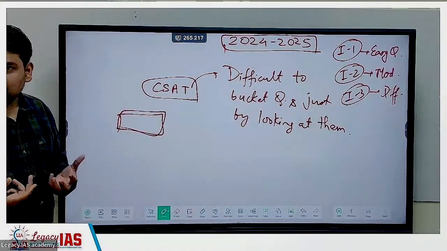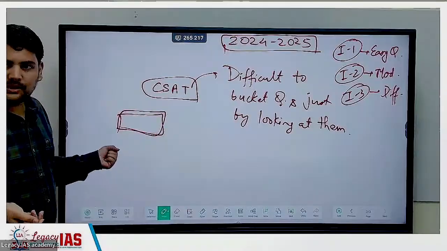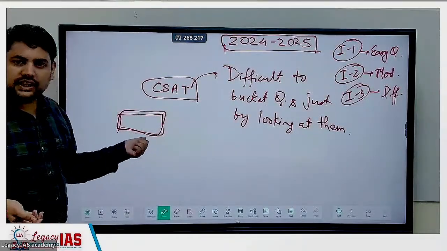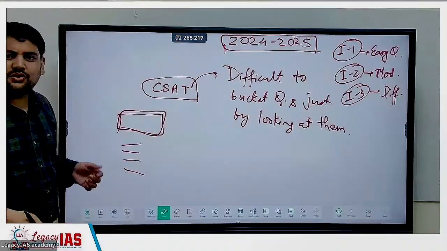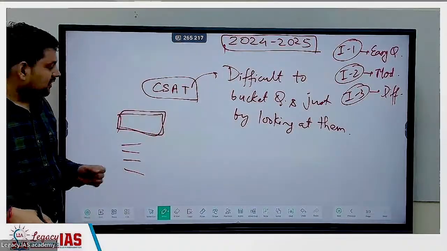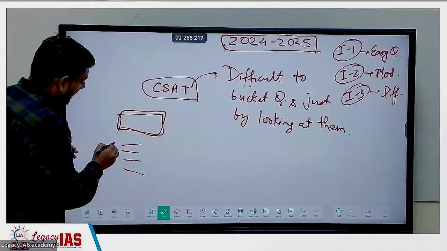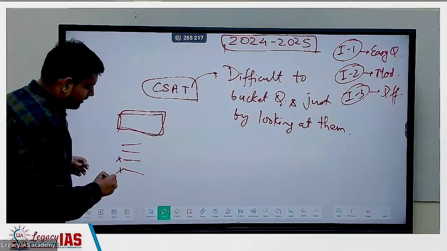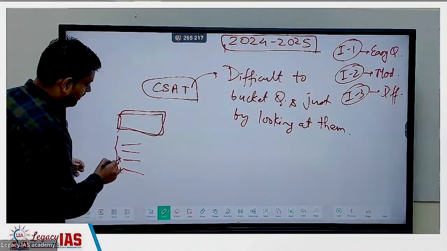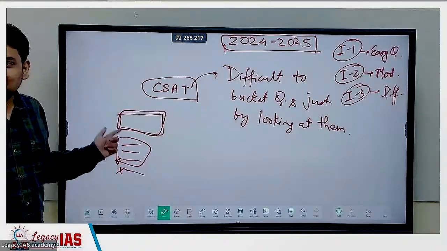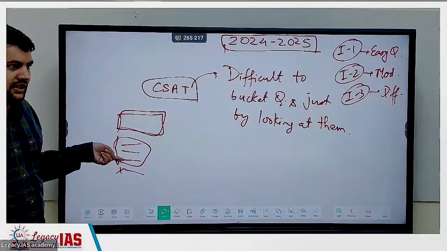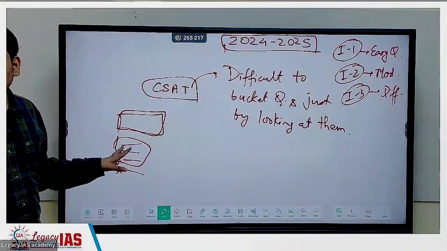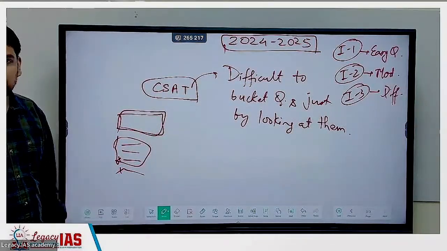So you feel happy about it and you immediately pick it. And then after reading that small RC, you see the options, those 4 options, they are so close that you are not even sure about cancelling out 2 options. You are stuck with 3. Any of these 3 seem equally probable to you. So now this question has become difficult. You have read the whole passage, you got not much out of it, you have just wasted time.